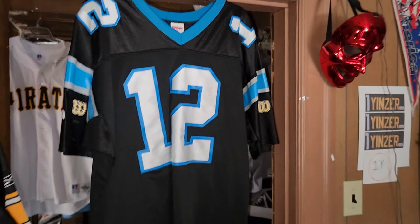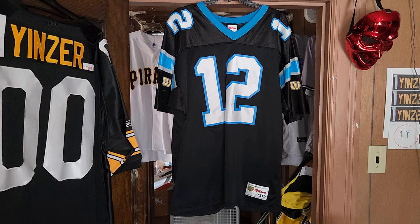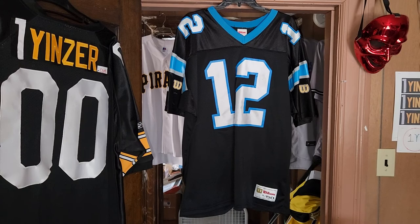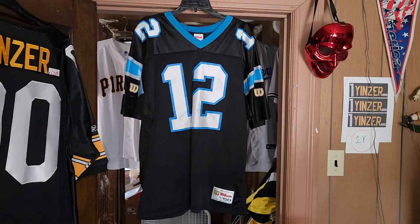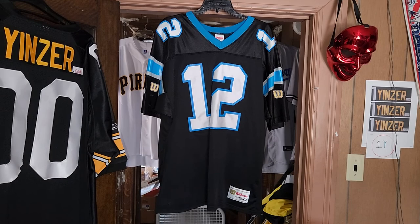We're going to go with this as a 1995 through 97 Kerry Collins, Carolina Panthers, black — I'm not sure, is this their away? Home? Yeah, Carolina, we'll figure that one out too. Home or away. This would be a replica, like a Premier — a combination of stitching, but silkscreen, but not all silkscreen.